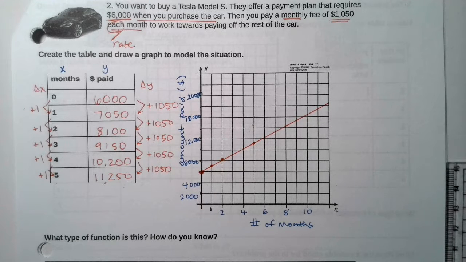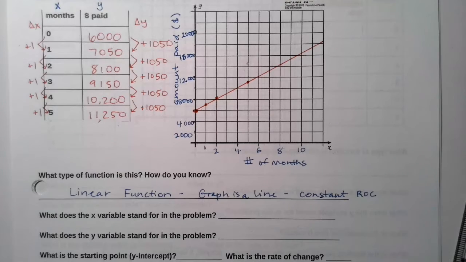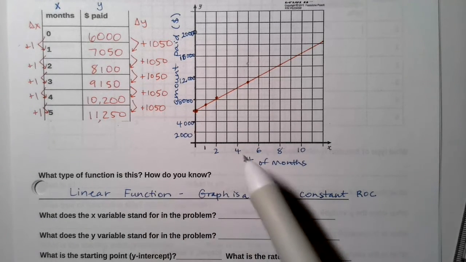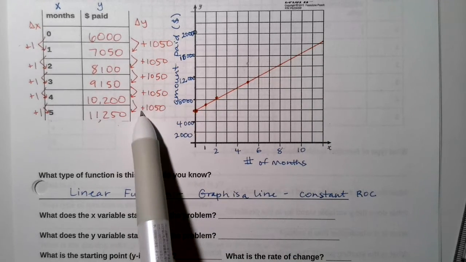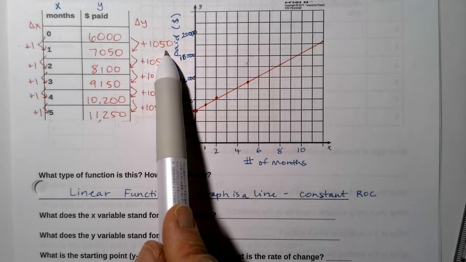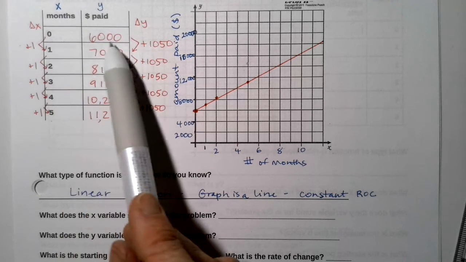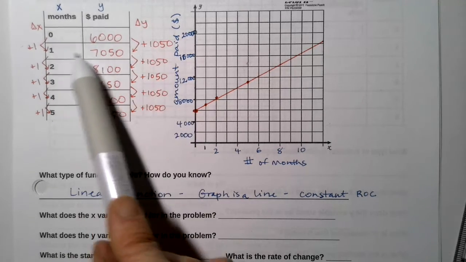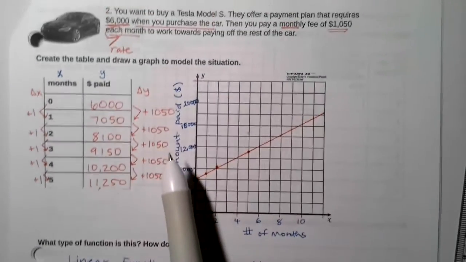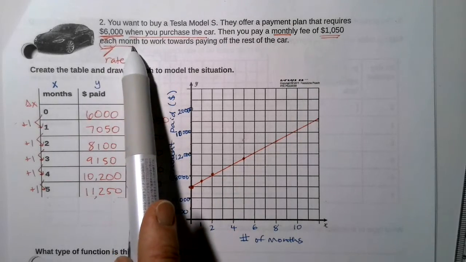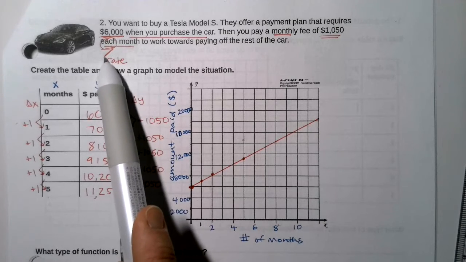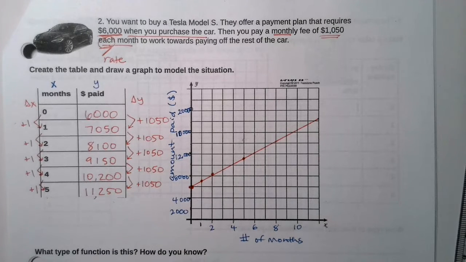So now we can see what type of function we are talking about. Our points fell on a line, so it is a linear function. We can see from the graph that the points lie in a line. You can see from the table that you're going to have a constant rate of change, 1,050 for each month. So our rate of change is a positive 1,050 over 1, or positive 1,050. And if we look in our table, we have 1,050 each month. Each is like per, which is a divide sign, and always indicates a rate.